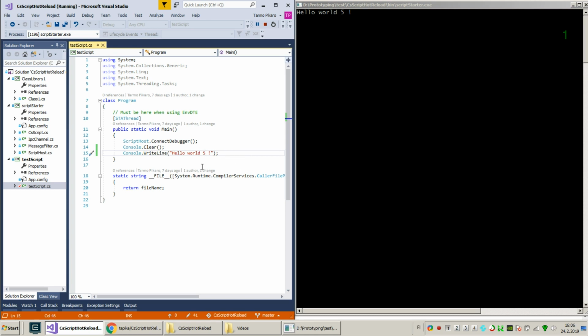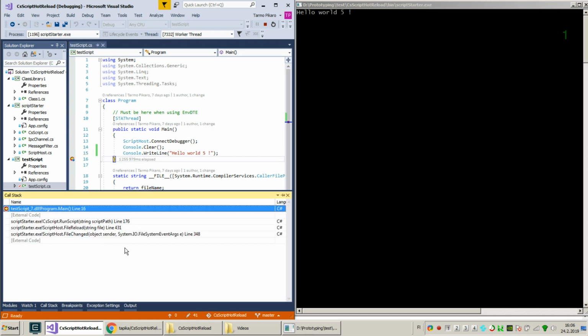This code is also debuggable, so I can put a breakpoint, simply save the file, and the breakpoint will be reached immediately.